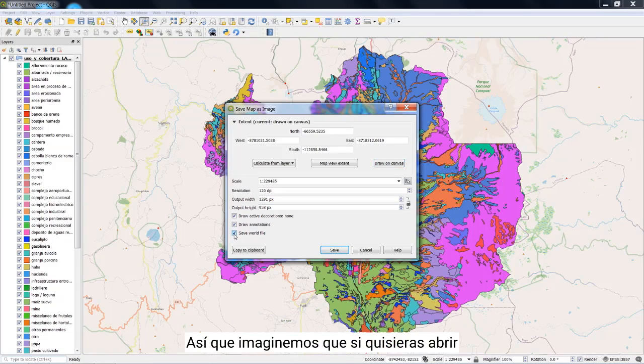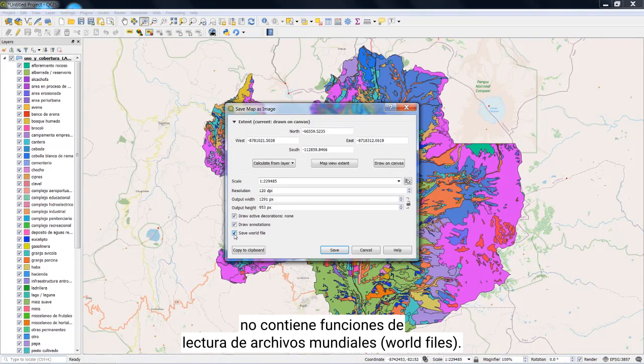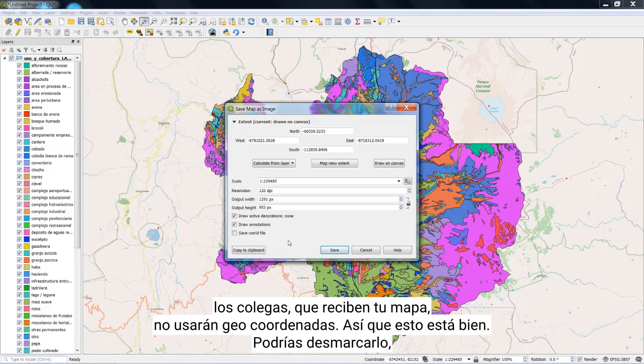So let's imagine you wanted to open this exported map in any other program, like Photoshop and so on. It doesn't contain world file reading functions, so you could just untick this, because the colleagues who get your map will not use geo coordinates. So this is fine, you could just untick it.